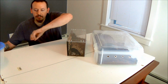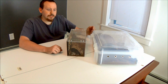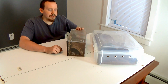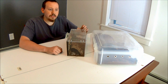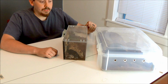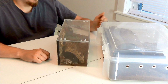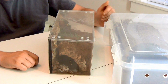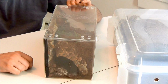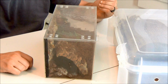So we'll go over here. Basically I just want to talk a little bit about the different moms here. This is our B. albiceps, which is very similar to a B. vagans. The only difference is the carapace is a lot brighter white. And next to her we have our Chaco goldeni. Now this would be the difference of, say, a good mom versus a bad mom. Just like in people, there are some that are better than others. So what she has done is she's actually cared for her egg sac for about the last 30 days or so, but she recently abandoned it. So that might mean one of two things.